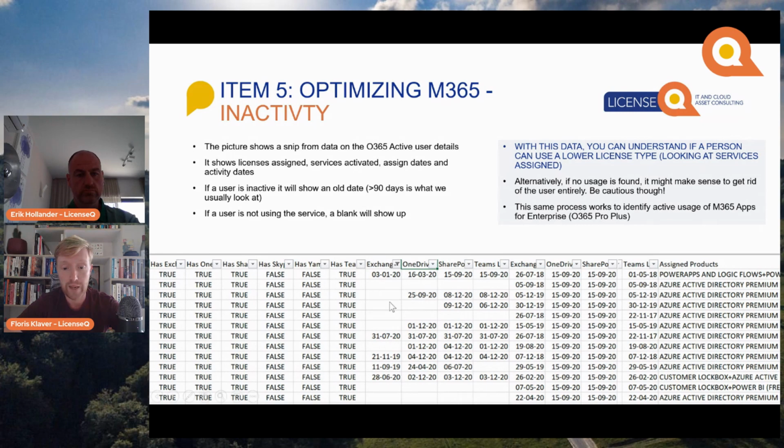You also see a lot of blanks here. You should notice as well that this states that any of the services has not been activated for that user. So this is a user that has Exchange, OneDrive, SharePoint, and Teams access, but has never accessed it.